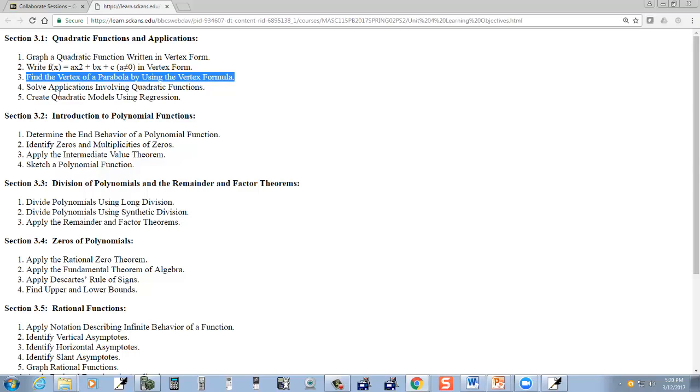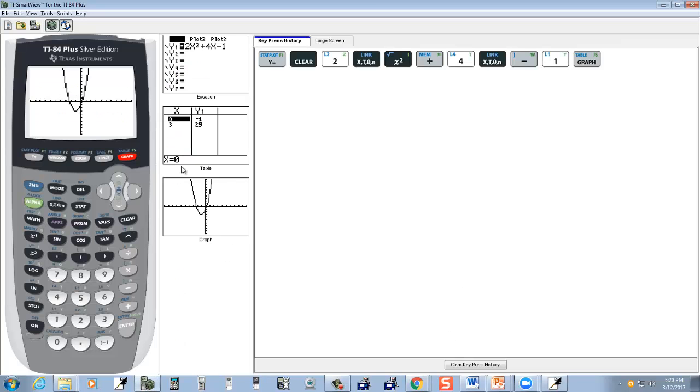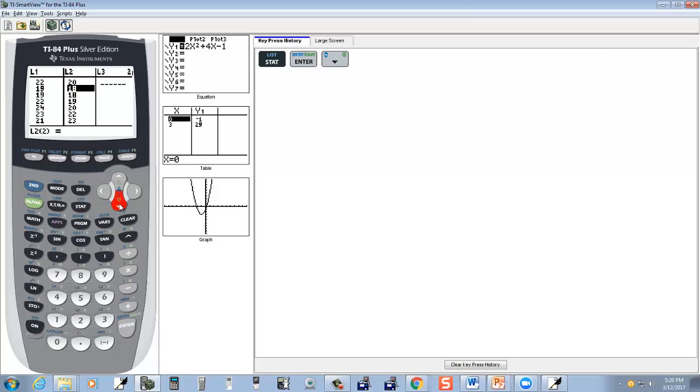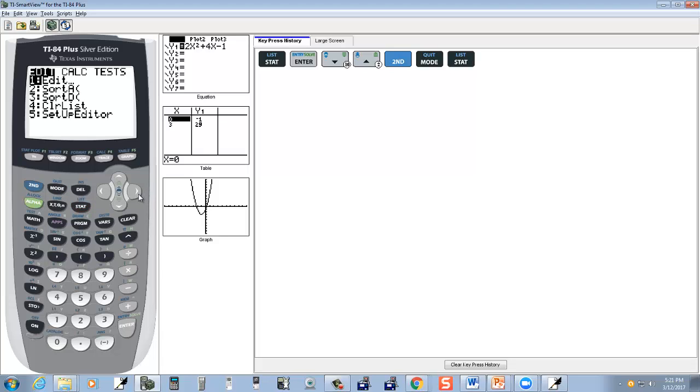Now just real briefly, create quadratic models using regression. On your calculator, you could put in a set of data points. We talked about this, I believe, a little bit on linear. You go into stat, edit, and you have data points in L1 and L2. I don't think these would be a quadratic form, but let's pretend they are. Then if I exit out, after you put L1 and L2 in, L1 should contain your x values and L2 should contain your y values. Then you do stat, right arrow to calc, and then you want to choose the one that says Quadratic Regression. Press enter on it, and then enter again.